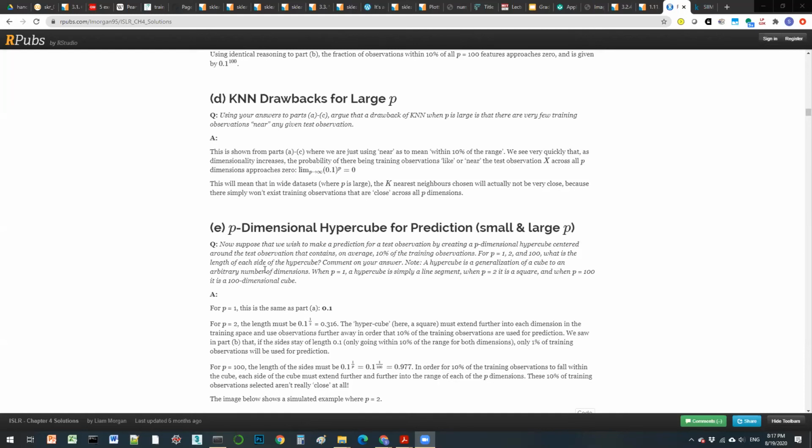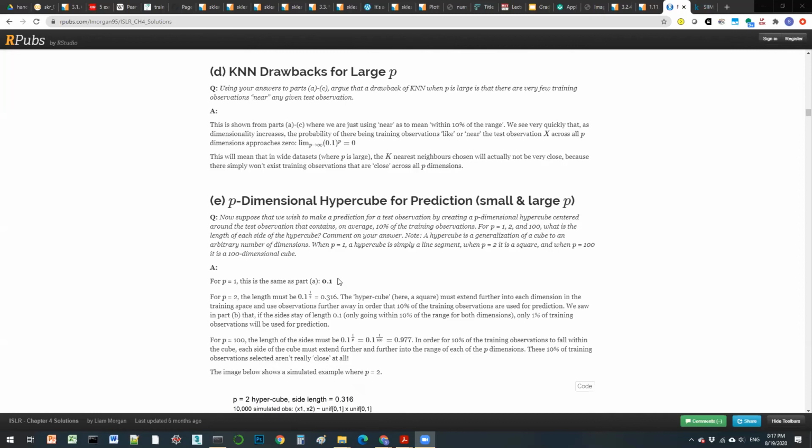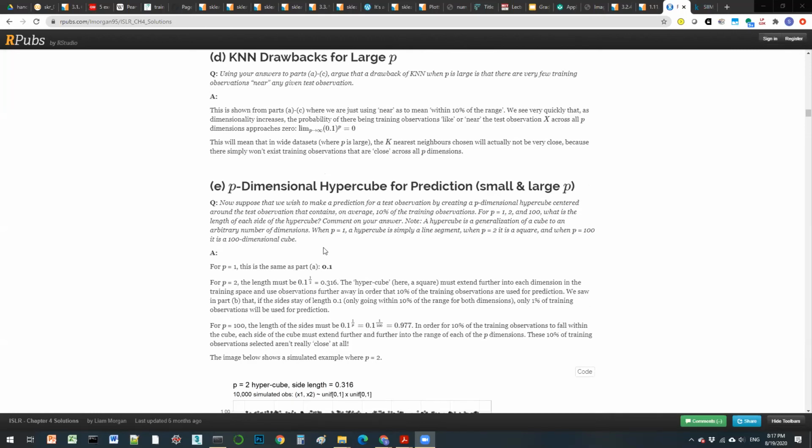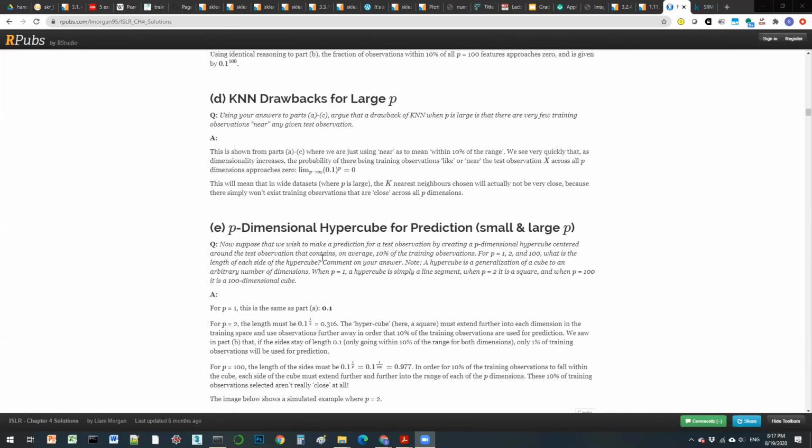What's the length of each side of the hypercube? It's a different way of calculating. For a 100-dimensional cube, you'd see 97.7%. So in order for 10% of the training observations to fall within the cube, each side must extend further and further into the range of the dimension. This is another way of explaining the same thing: all the points are close to the edges of your cube.